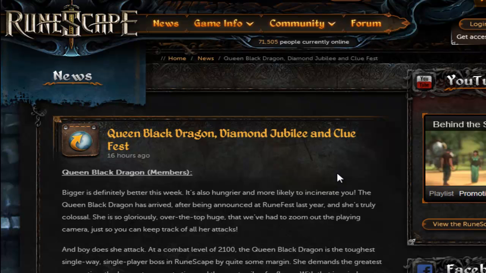In this type of video, I like to go over some important updates and maybe patch notes too, if they're interesting enough. But yeah, let's get started. First, we have the Queen Black Dragon. Obviously, this is the important thing everybody's been waiting for.